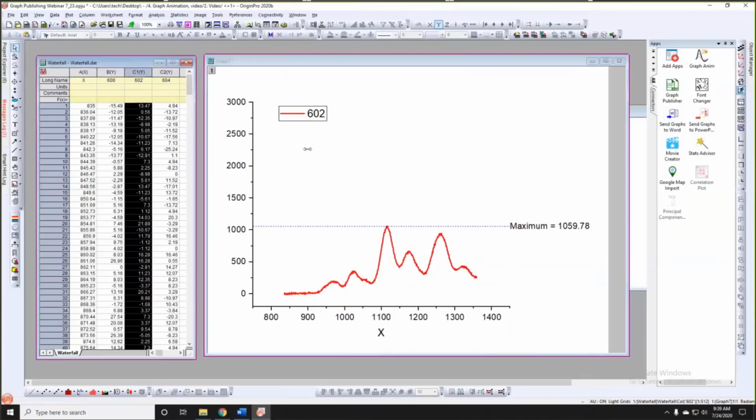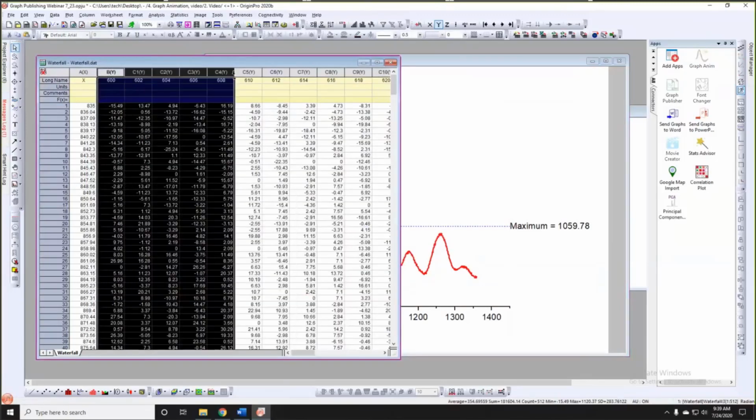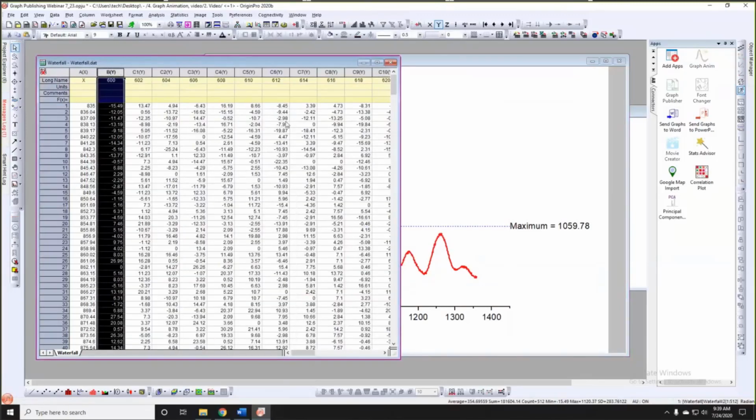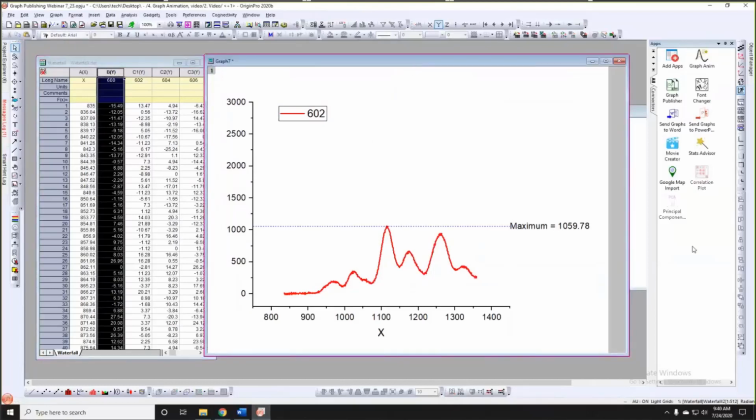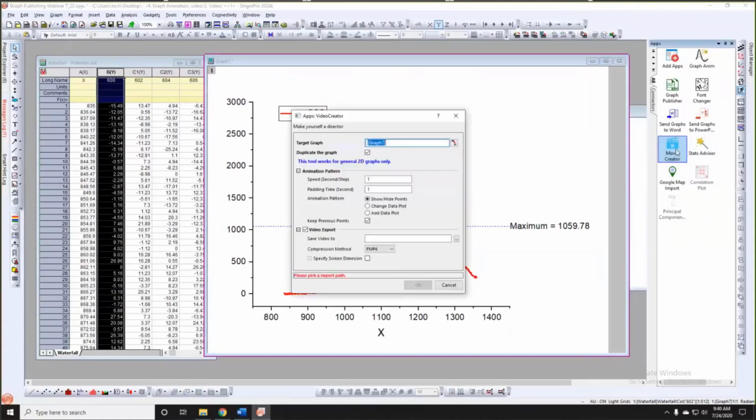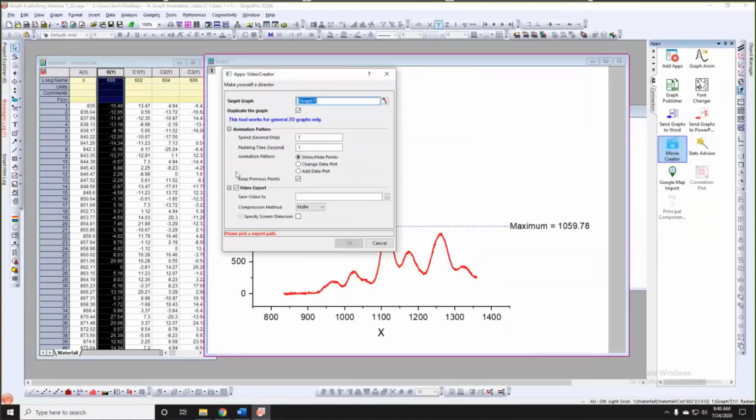What I'm going to do now is navigate all the columns in the worksheet, make each column update this graph, and use that to make a video. This time I'm going to use the Movie Creator app. Here you have different options.